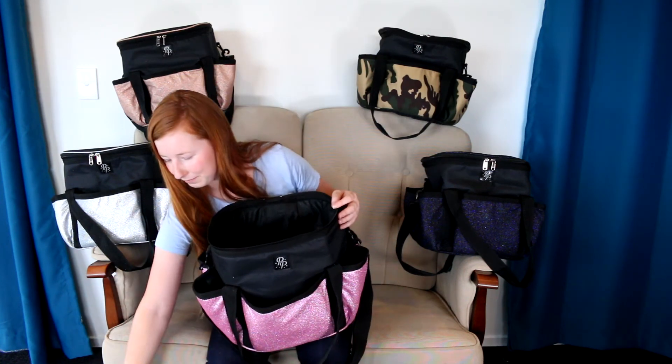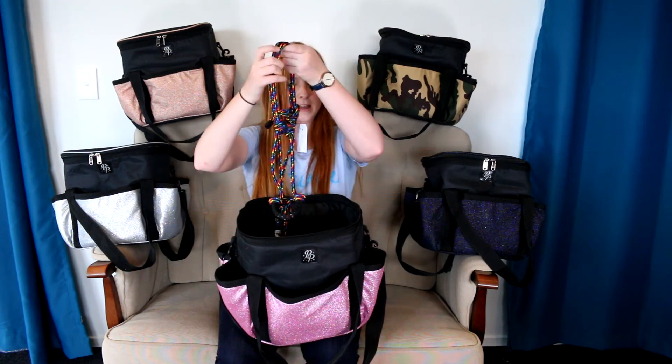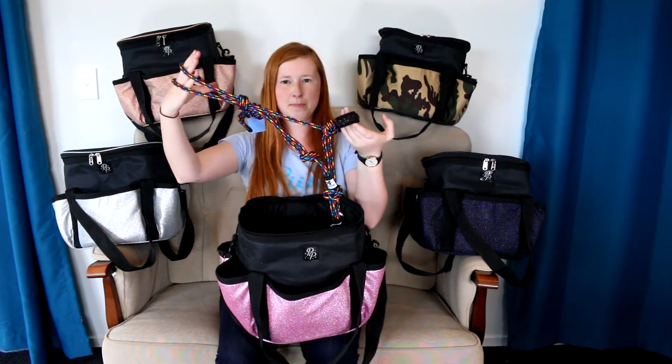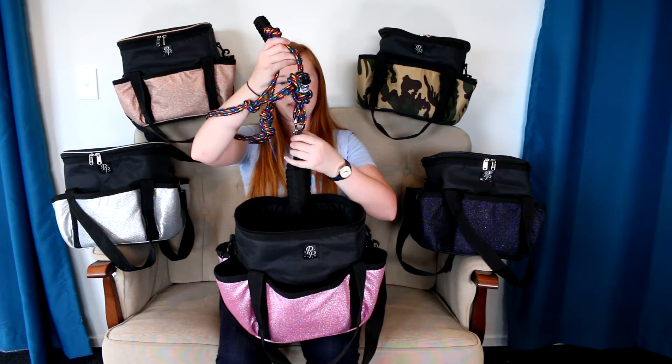I've also got a matching bonnet to go with our jump boots. And then lastly I've got this rainbow paracord halter, which is also one of our new products — it's handmade in New Zealand by EMF Equine NZ and we sell them on our website. I've also attached one of our premium lead ropes, which have a brass hardware clip so they're very strong — about as strong as you can get for a lead rope clip — which makes them a lot more durable than your average lead rope.